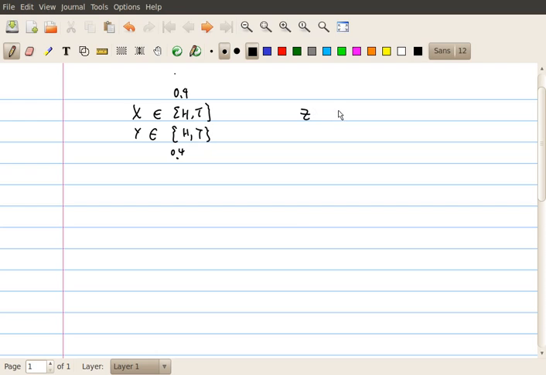And C, let's say, is basically the outcome. It can have two outcomes. Let's say we want to see whether X and Y are both head, or both tail, or have different values. Or maybe I could write C as just 0 and 1: 1 if X is equal to Y, and 0 if X is not equal to Y.